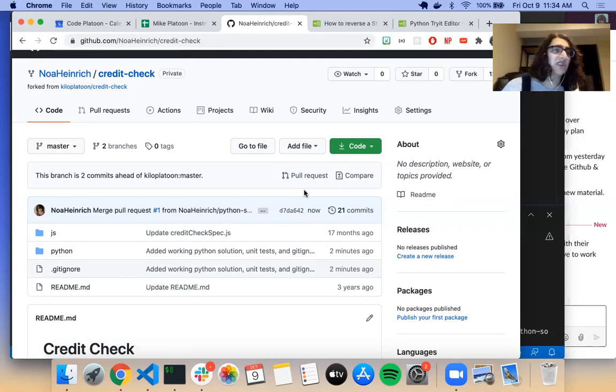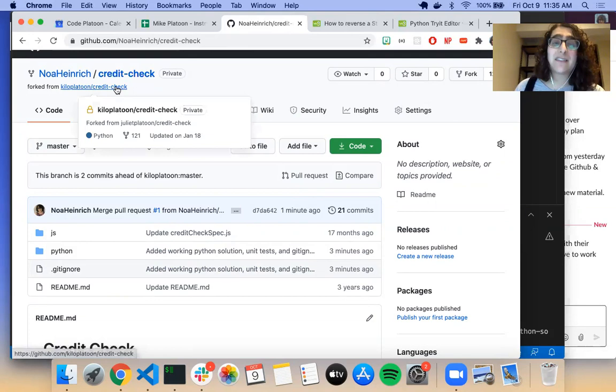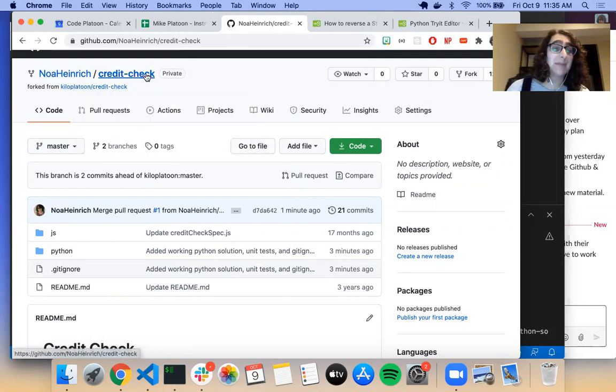And then it won't be merged, and that way we can look at it. Or you could just tell it to merge like I did for your personal branch, but then we won't necessarily get the message. We wouldn't be able to see the pull request. You're right. So you'd want to merge into Mike Platoon, not your own personal one.